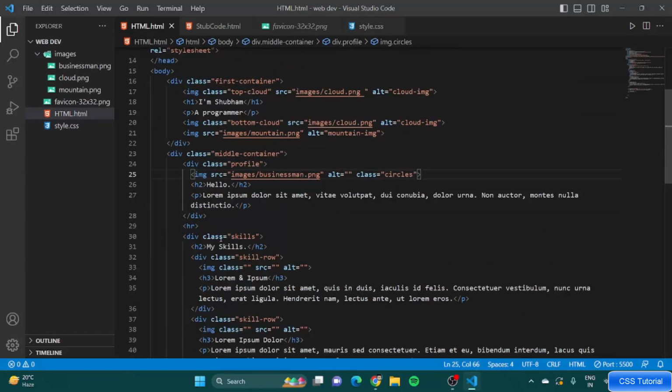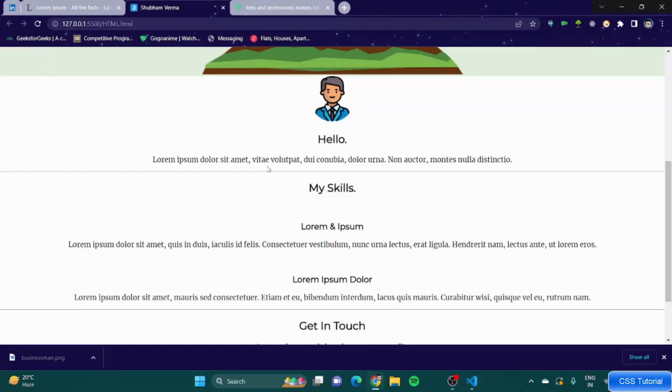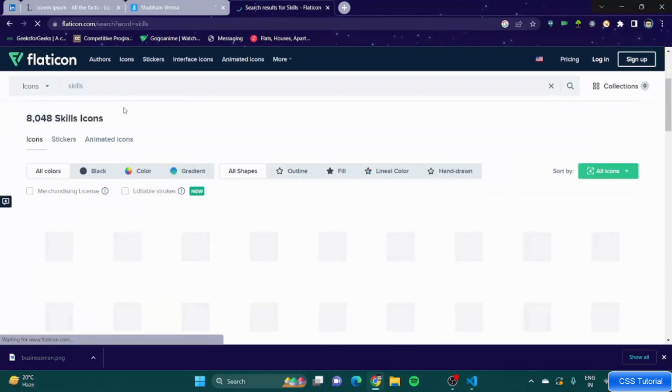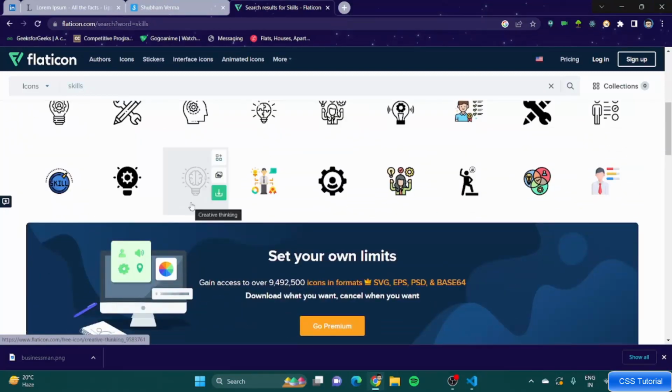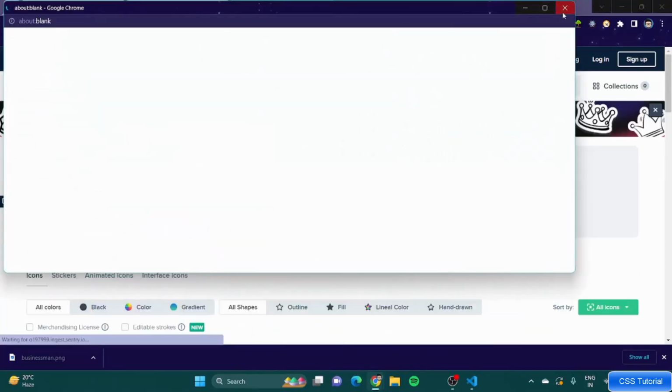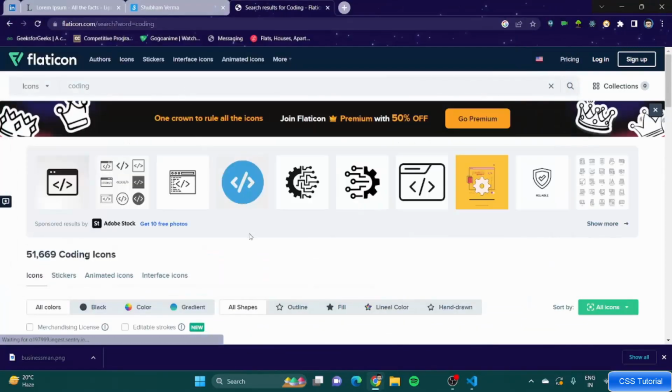Similarly, we have a skills section as well. I have a skills photo here. Let's say I go back here and search skills. The thing which I'm liking, I'll just simply say coding.